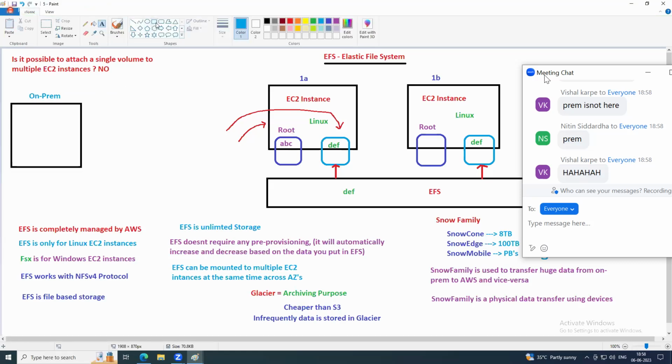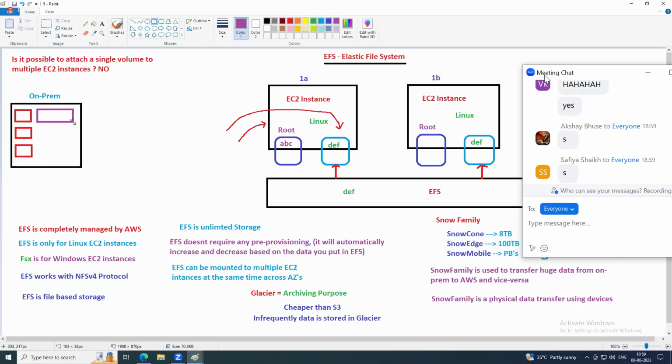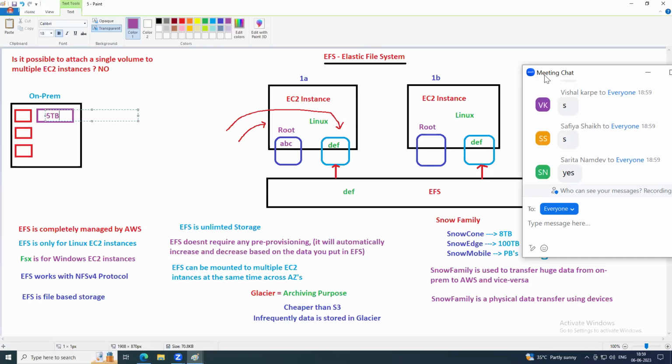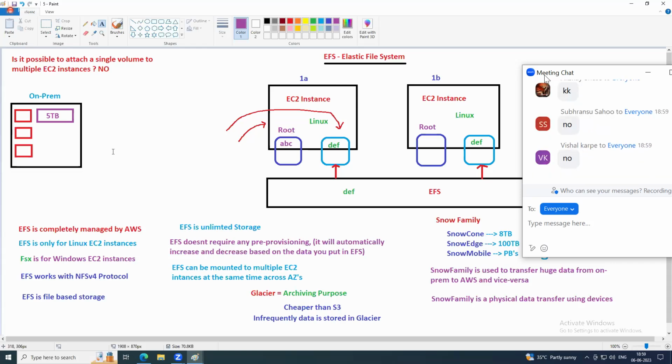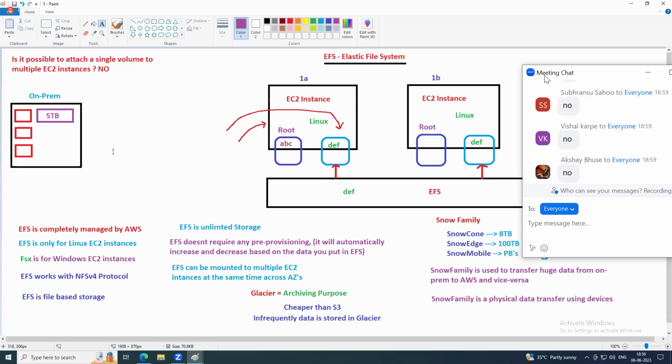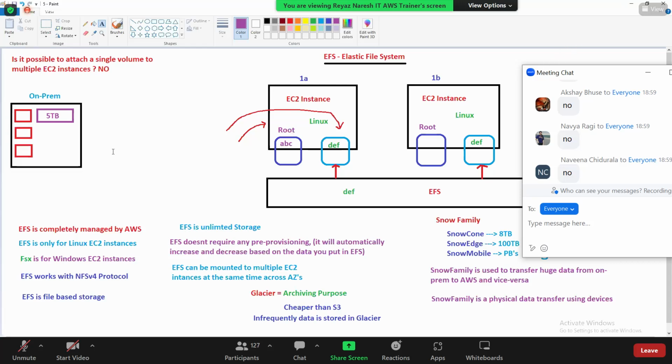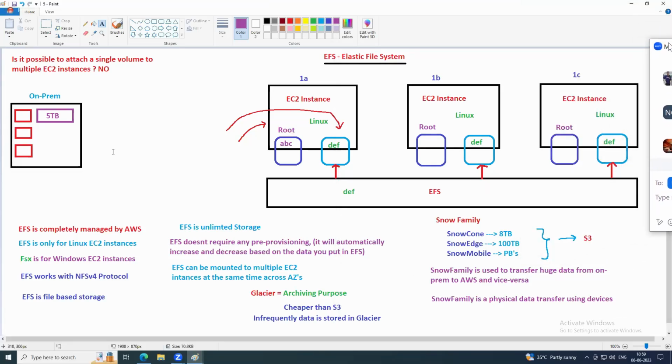Okay. So this is on-prem. Guys, in on-prem, we'll have so many servers, desktops, laptops, all the things will be there, correct? And you'll also have storage in your on-premises. Let's say you have 5 terabytes of storage. For now it might be sufficient. Maybe after 6 months you need more, after 1 year you need more and more. So in your on-premises, there is a requirement of having more and more storage.